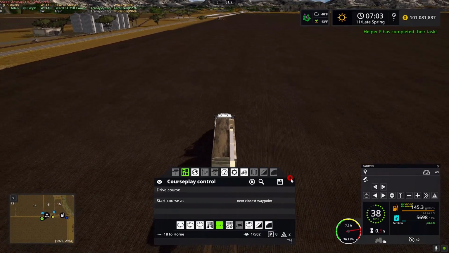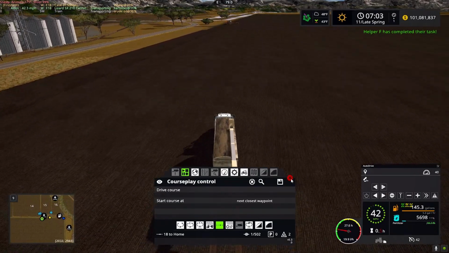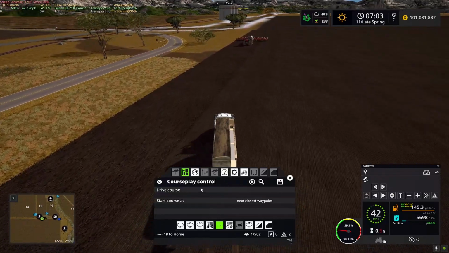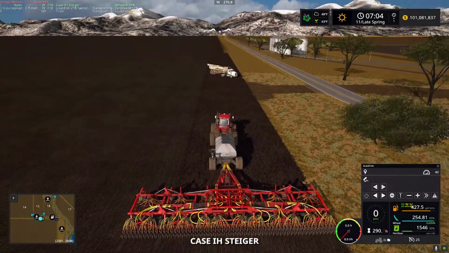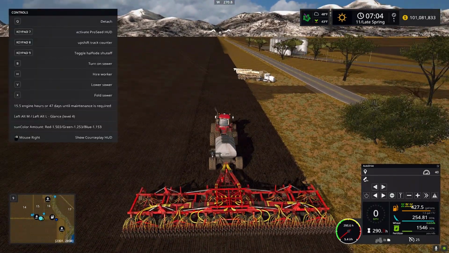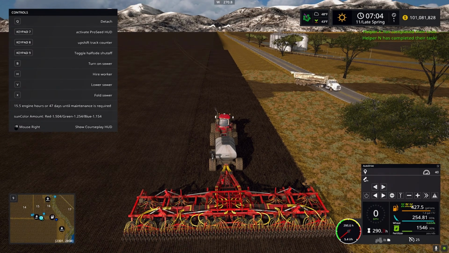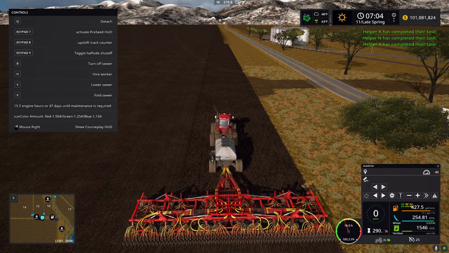Wait a minute now. Helpers completed their task. Is that a glitch that we had? I'll have to check that out. I don't know why he would stop right where he is. Let's just put him on drive home. Let's go check out our tractor. That's kind of bizarre. I really don't know why. Let me check and see if... Oh, we even have done maintenance in the field. Oh, it doesn't like that at all. That's just fascinating. I'm not sure why that is, but it appears we're going to have to do it manually.